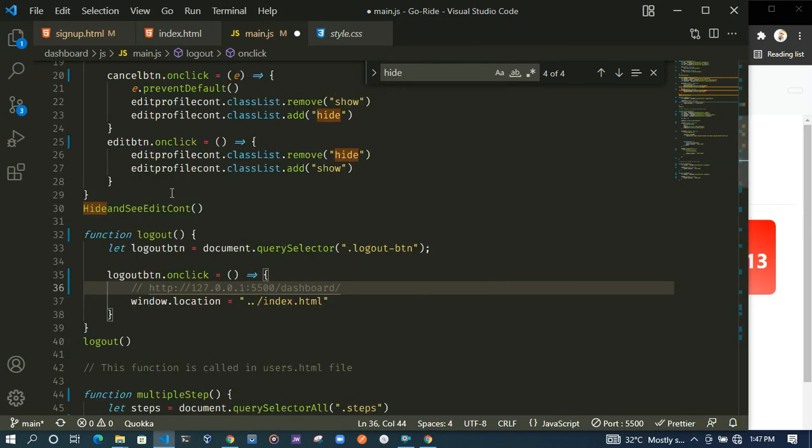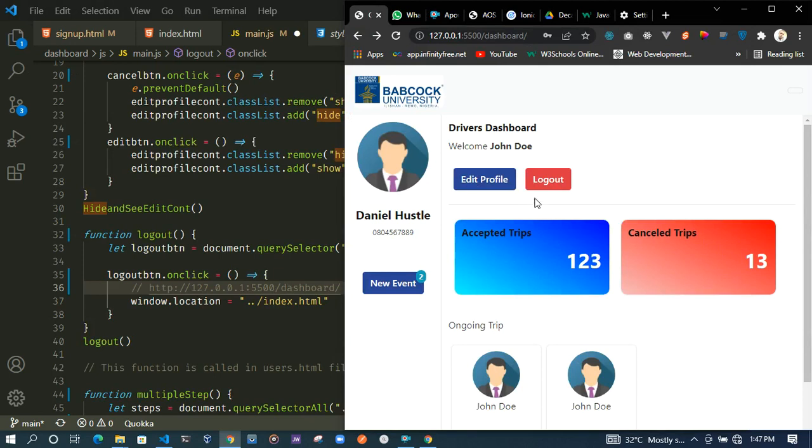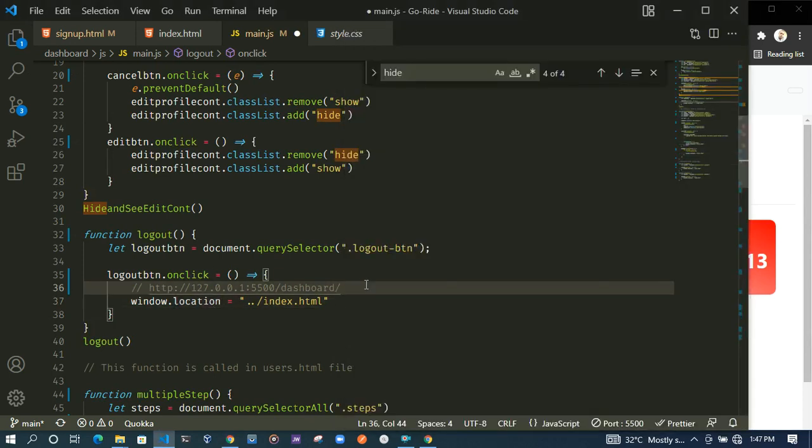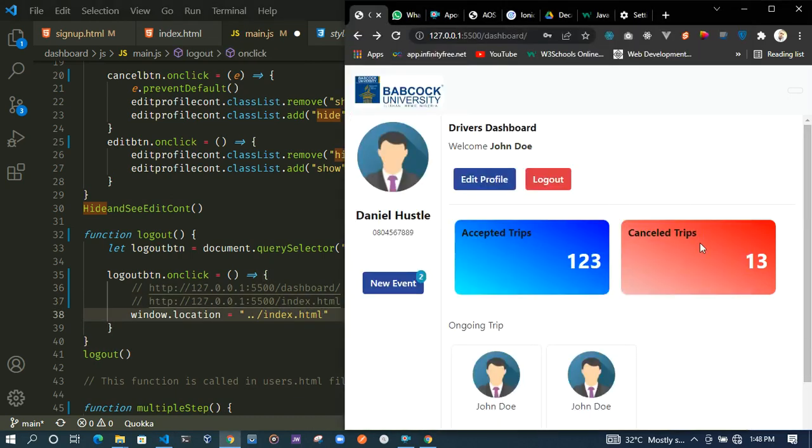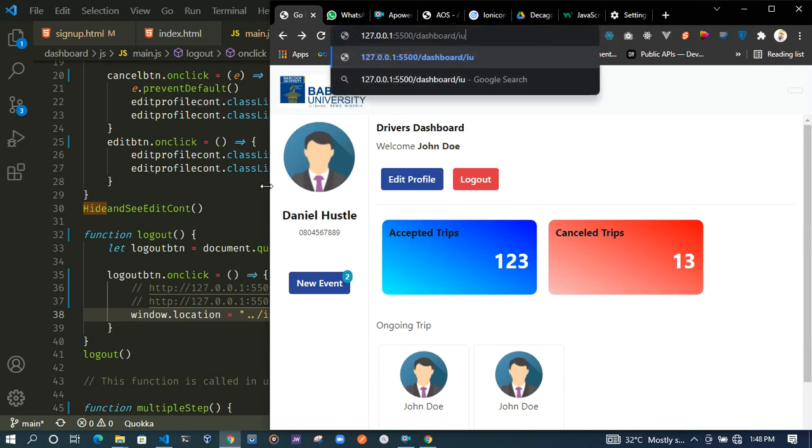So this is actually where we are right now, right? We're in this root file here. So when we click on this logout function here, we need to go from this to this. But how can we achieve that? If we specify only the index.html file here, it will redirect us to this same page, because the page in this particular dashboard is located at dashboard/index.html.